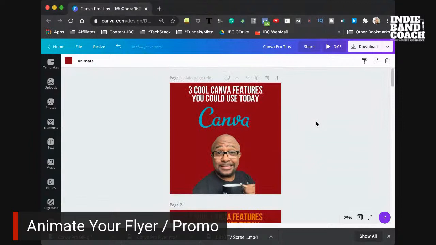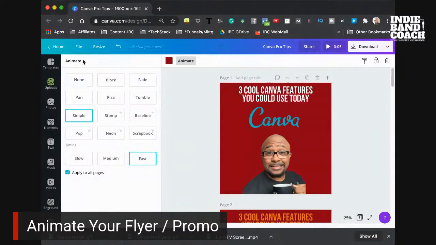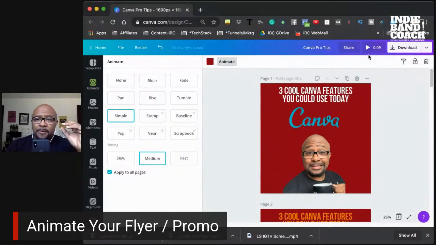Okay, so I am going to do the same thing that I just did, but what you can do is, you don't have to move things, but you can actually make it appear as if this text is blinking. So I just added a couple more slides, did not change the position of anything, but then I actually changed the color of this text, and it is going to look like it is blinking. So if you wanted to highlight or draw attention to a particular section of text, you can do that as well. So here we go.